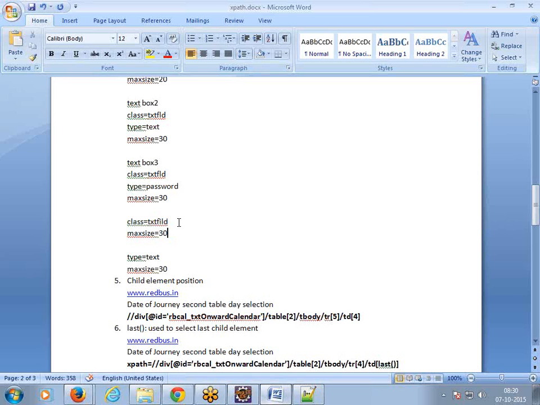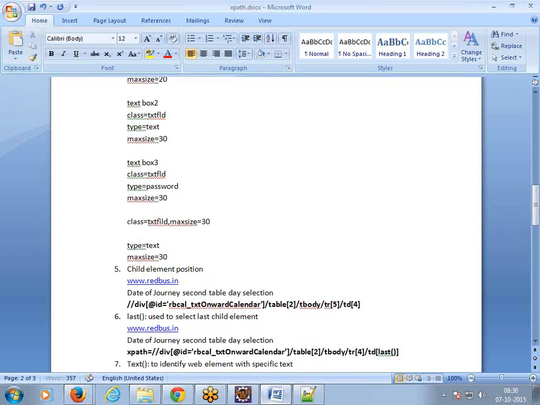This combination, attributes combination 1, will identify two text boxes. What are those two text boxes?